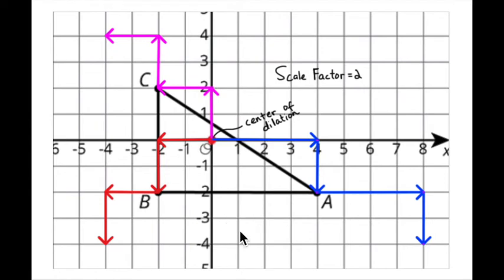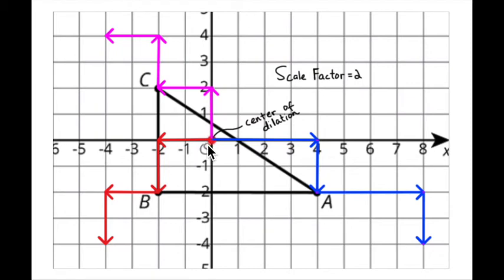And you start to see different ways to do this. Here's a diagonal of this square that's 2 by 2. So this is the second diagonal to go to here. Same thing down here. It's the same size square down here. This is 1 diagonal. This is 2 diagonals. And this is a 4 by 2 rectangle, but this is the diagonal to go from here to here. And then it's just the same diagonal again, because it's a scale factor of 2 to get from here to A prime. And finally, notice that you can multiply the coordinates.